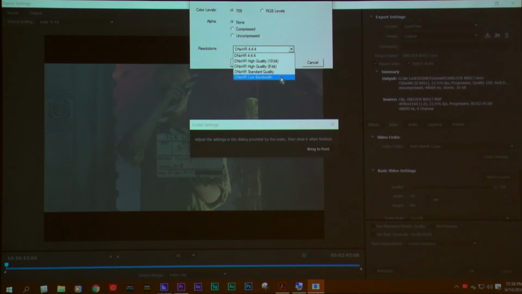So you got your low bandwidth, standard quality, your 8-bit, your 10-bit, and your DNxHR 444, which is your heavy duty, really, that's the codec, you know, for, I don't know what you would use that codec for. Probably if you got a VFX heavy movie with a lot of keying work. But usually I go with this guy. Because that's, you know, 10-bit color, good for color grades.